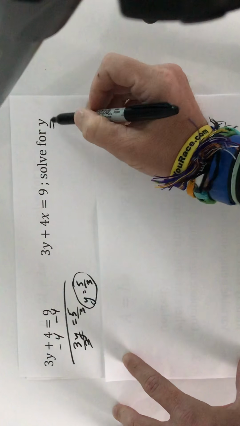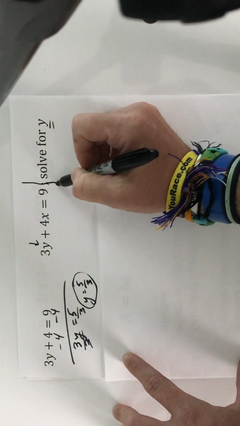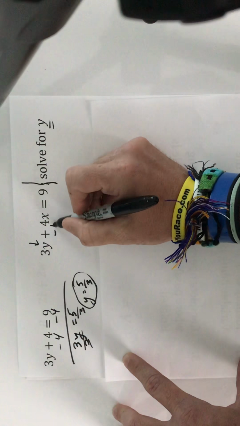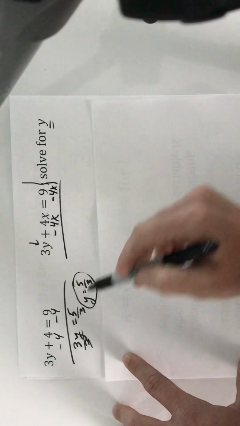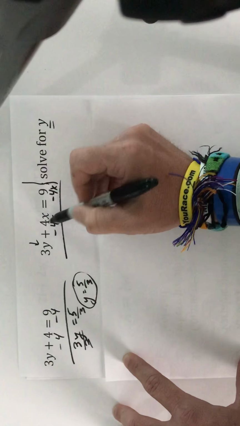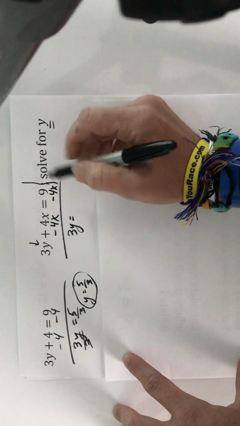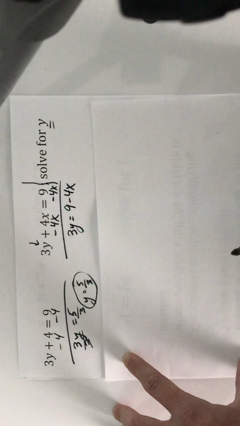We're going to take a similar plan of attack on this literal equation. We're solving this now for y, so it's going to tell you which one to solve for. And what's in the way of it? Well, if we look here, we have the 4x and we have the 3. I would attack the 4x in a very similar way to what we did on the previous problem. And now when we simplify this down, this becomes 0. So we have 3y on the left side. We have 9 minus 4x. We cannot put those together, but we have to show that it occurs.